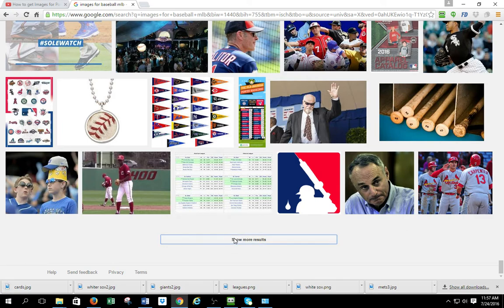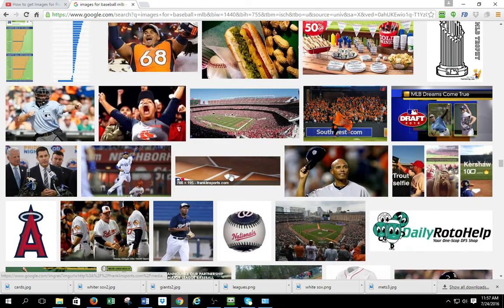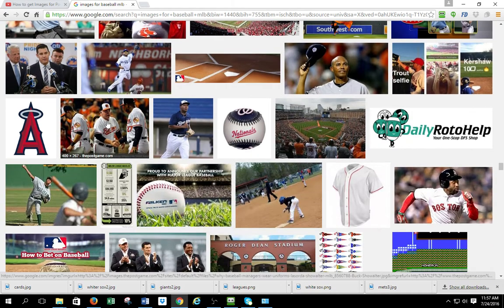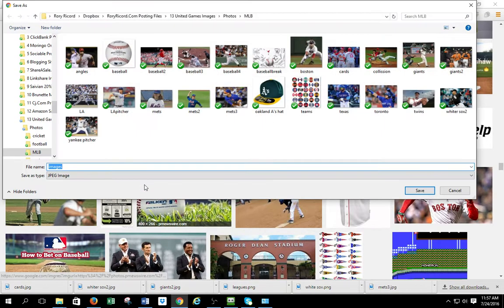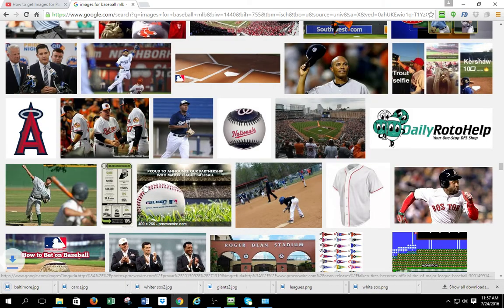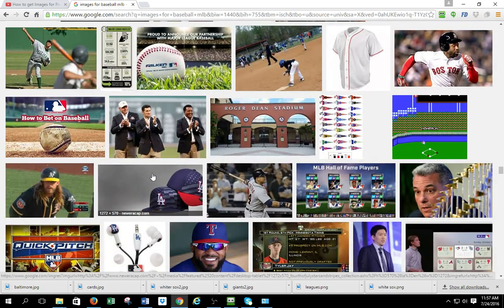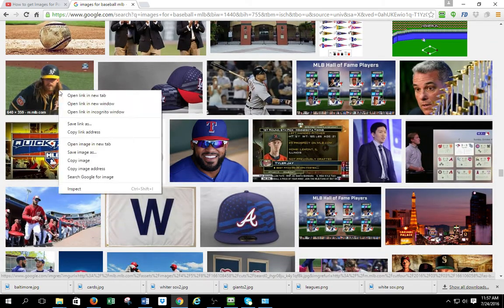Anyway, you guys, I think you're getting the idea. It's not hard to find these different photos. Wow, some Baltimore.